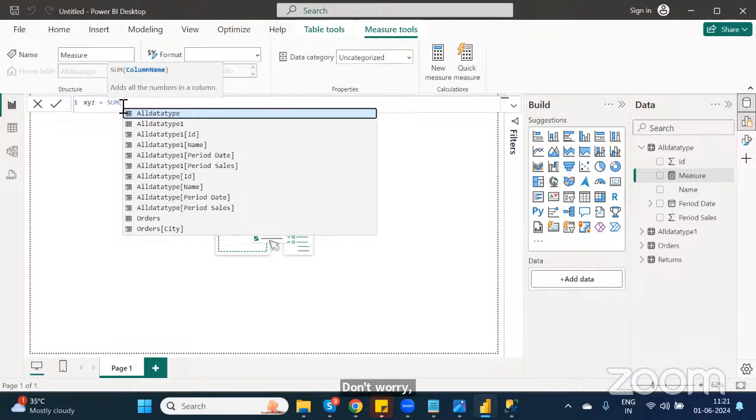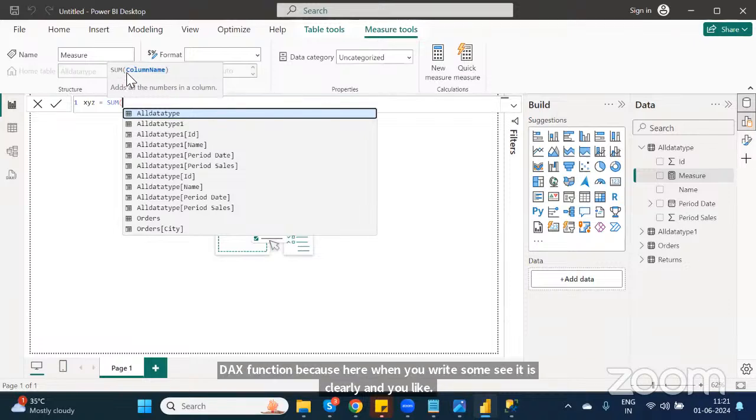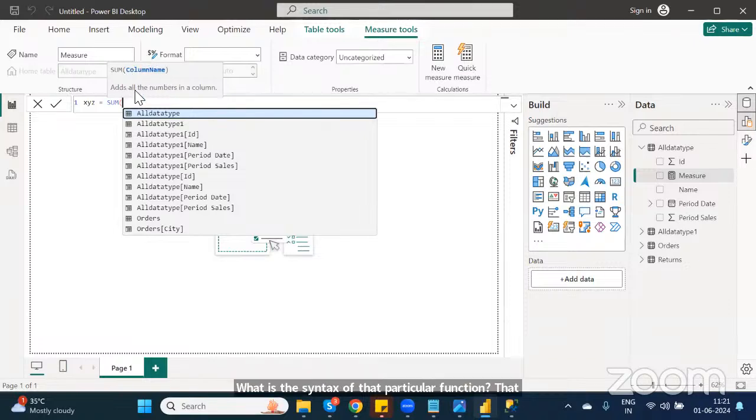When you write SUM, it clearly tells you the syntax of that particular function. That means inside the SUM function, what you need to pass is a column name, a numeric or decimal type of column. Don't worry, when we go through the regular class, I will clearly explain how to use these functions.